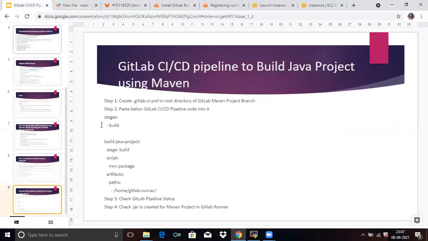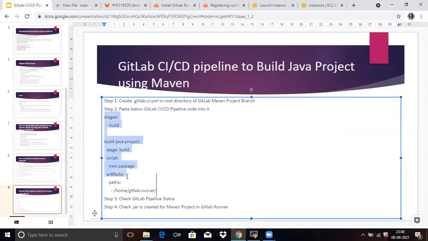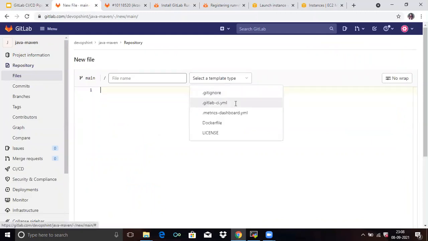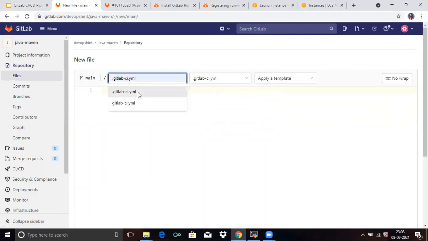Copy the code and select your template .gitlab-ci.yml and paste the code.